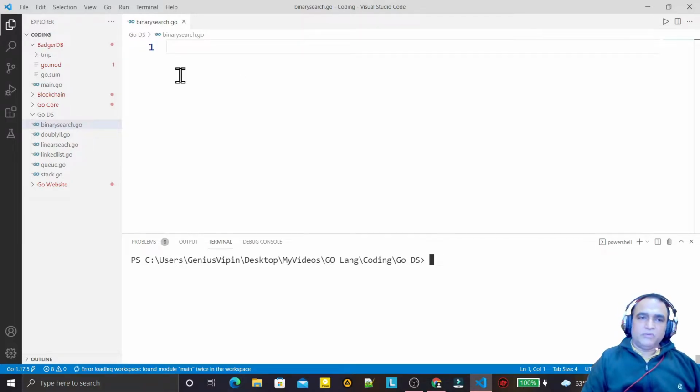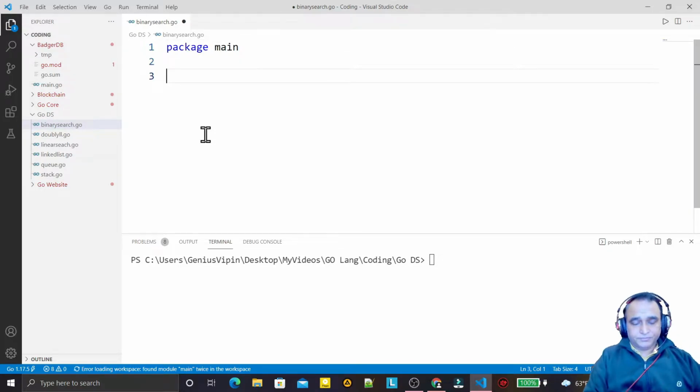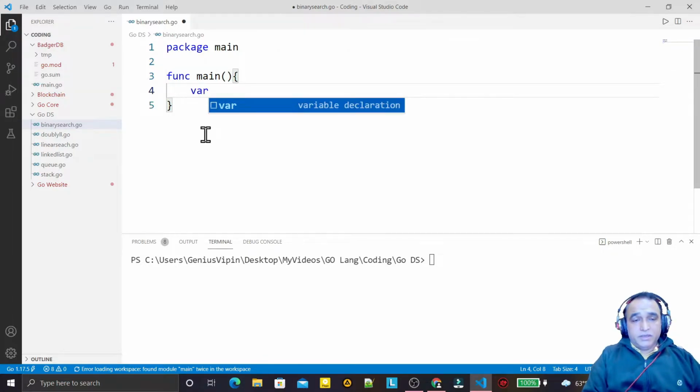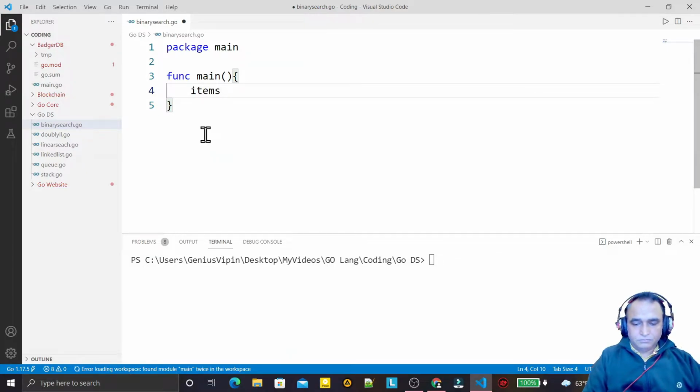So how can we perform binary search? We are just taking it here in Go language. So we have a package, then we have a function main, and here I just create an array of items, like this. I initialize some values, remember they should be in sorted order.